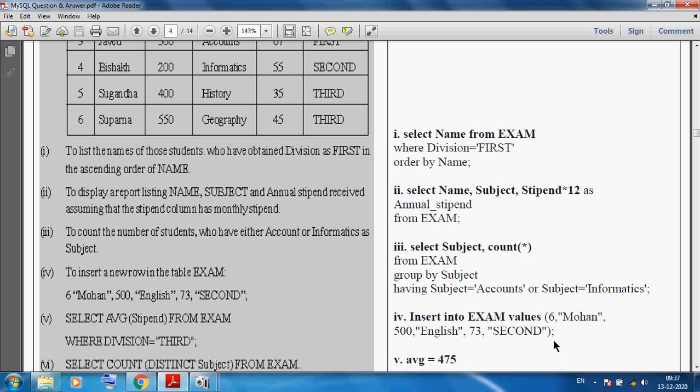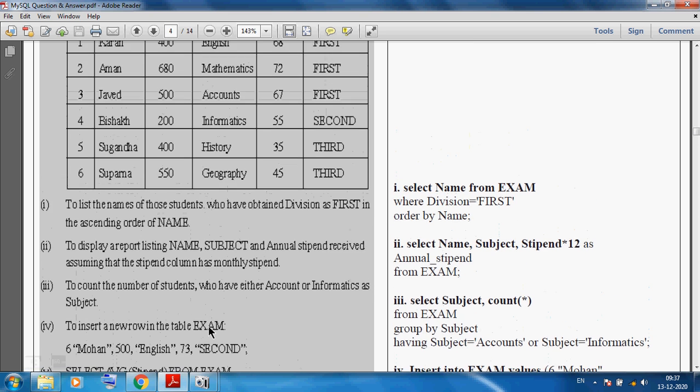Then we want to write the output of this select command: SELECT AVG(stipend) FROM exam WHERE division is equal to third. So only division third students, only 2 students, 400 and 550. So 400 plus 550, that is 950, upon 2.